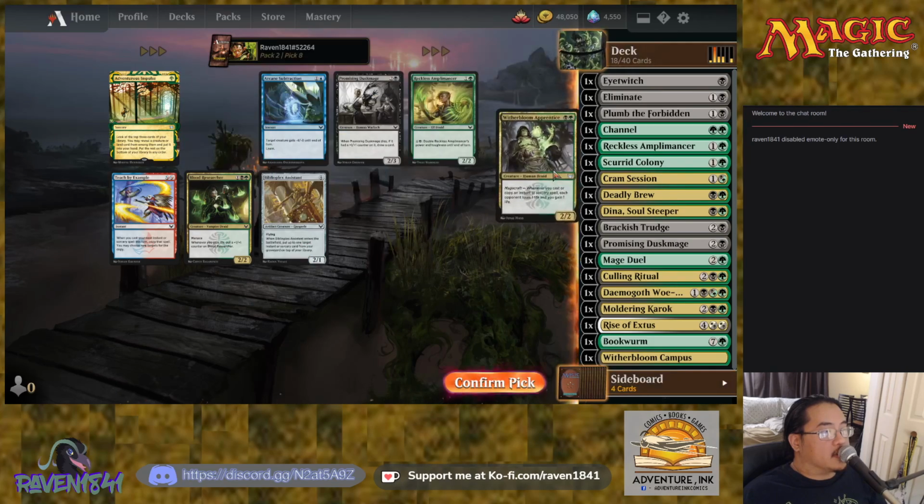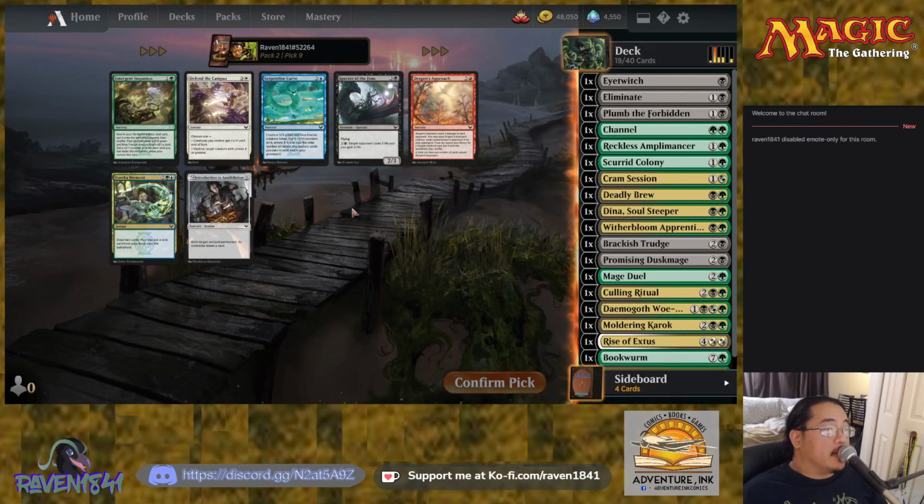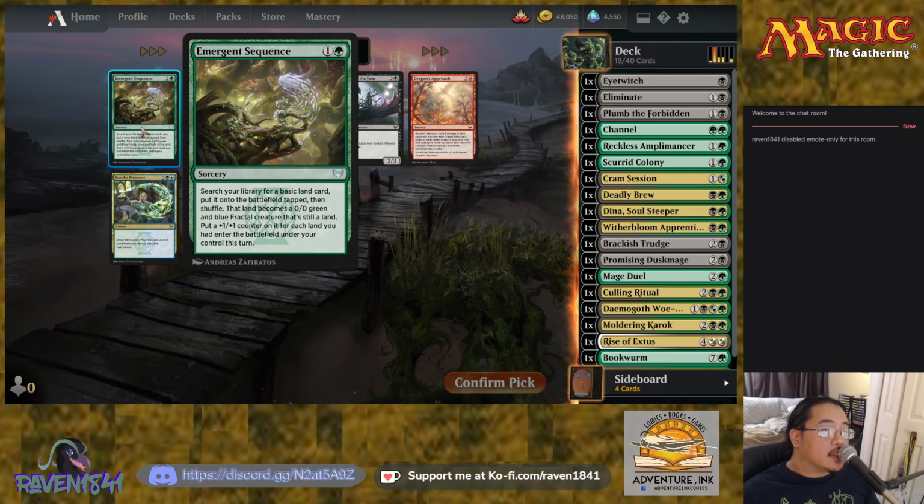All right, so this pack is also really good for us. Witherbloom Apprentice is going to just do so much work. There's the 2-drop that we wanted. And the Emergent Sequence has come around. That feels excellent. So do we want the Emergent Sequence at this point?